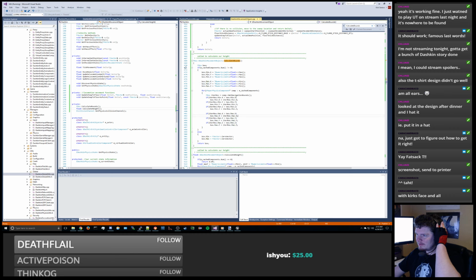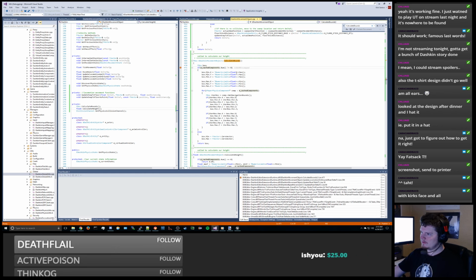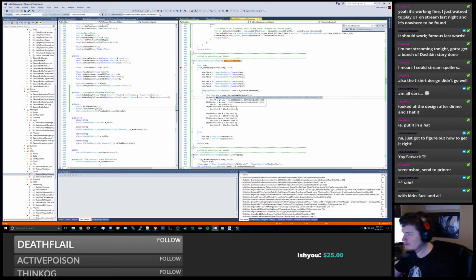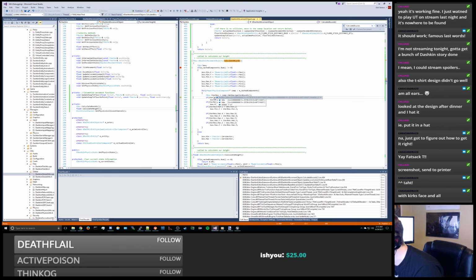Why? What's going on with the cached components? Let's take another stab at this. So, out of our cached components, our box here is looking like the max is negative 25,000. The min and max. Wait, the bound min and max are like the same?